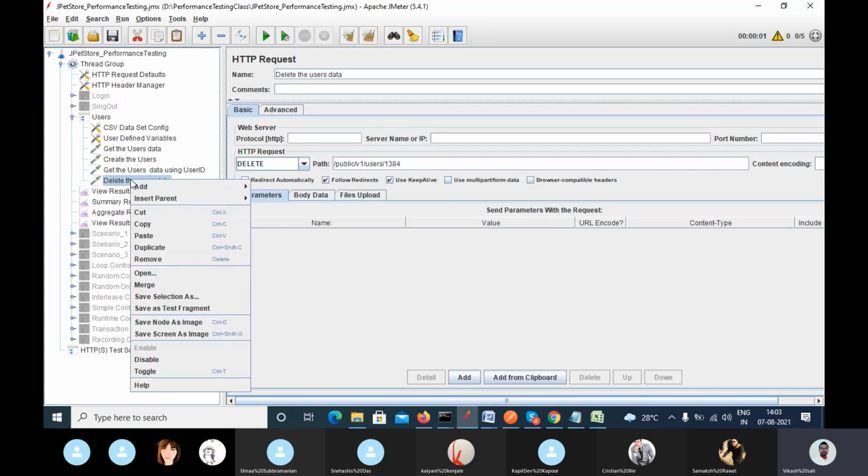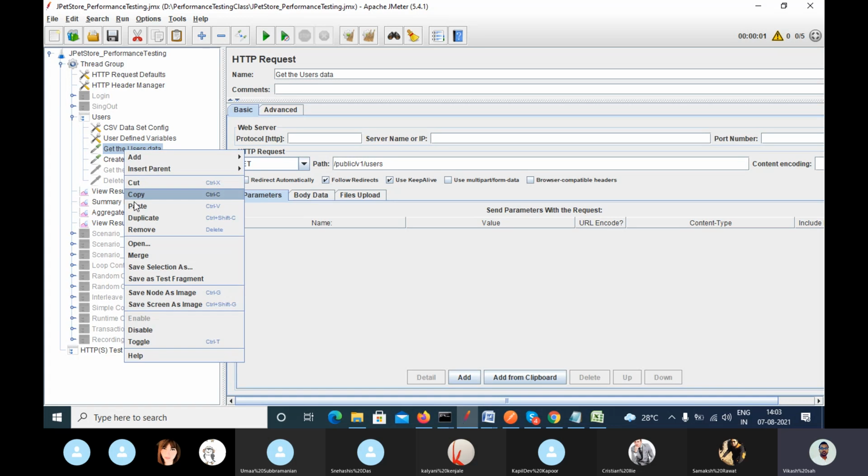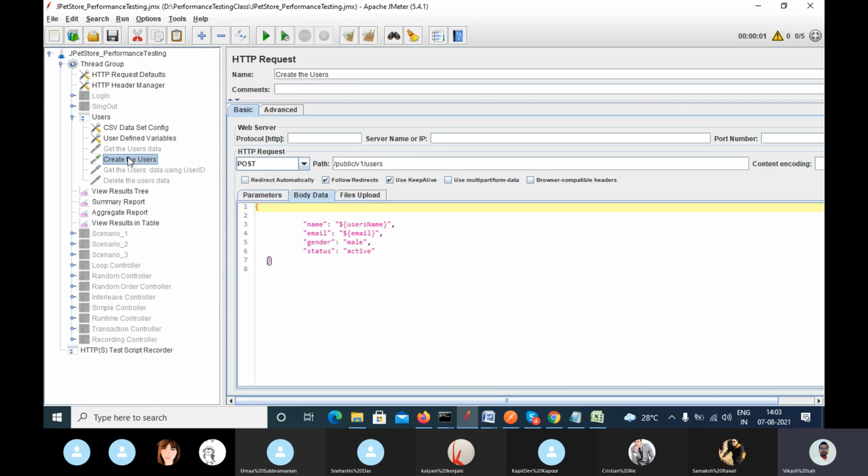Now what I am doing here, let me disable this, and disable this also, and only keep create user enabled, because I am using the data here.